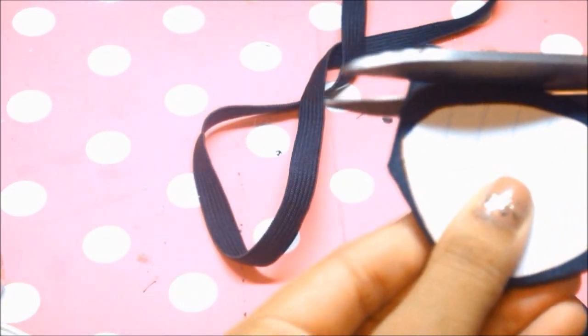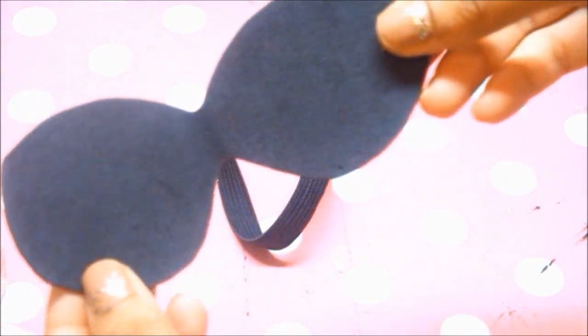I'm going to fold the black foam and place the pirate patch on it, then cut it out. When finished you should end up with something that looks like this. Then I'll slip it onto the elastic by gluing it on, gluing around the edges and sticking it together — and that is how easy it is to make a patch!